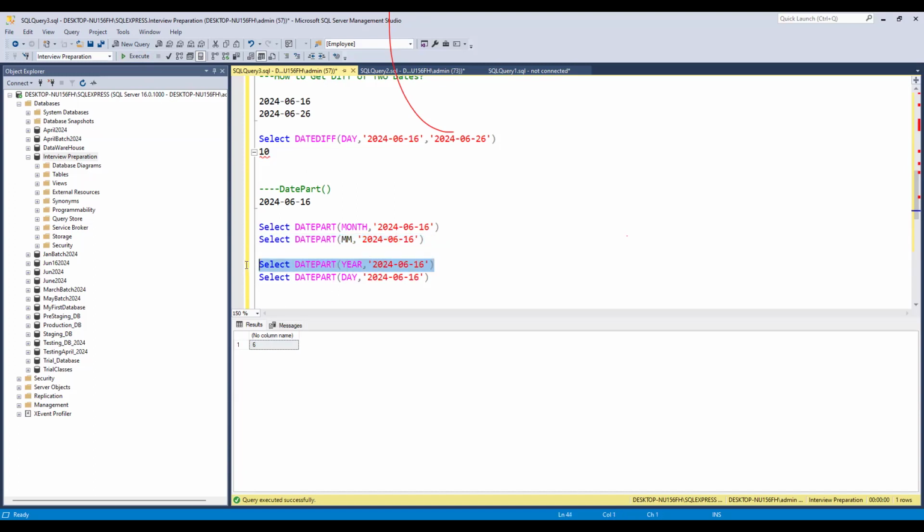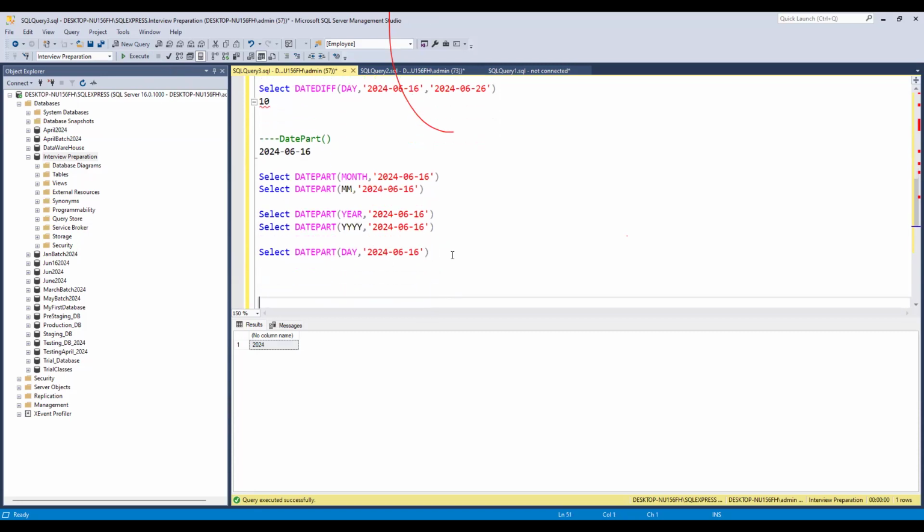If you want to get the year, either you can pass year here, or you can pass 4 times y, so that will also return the year from a date. Any of the arguments you can pass to get the year.